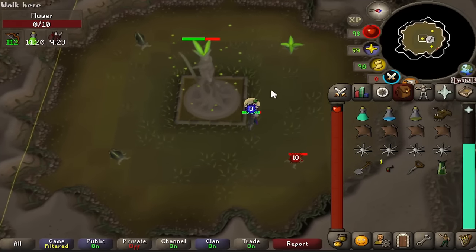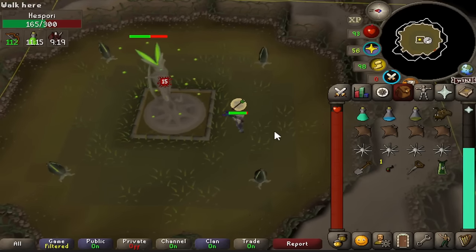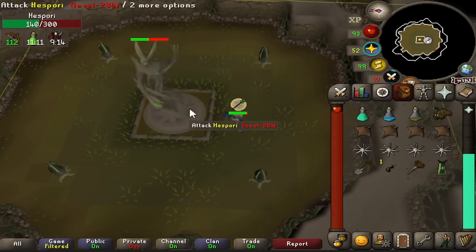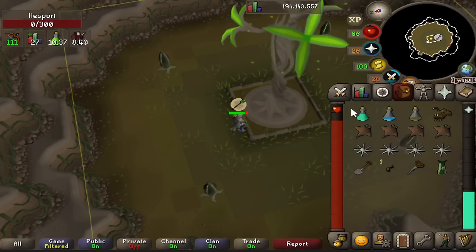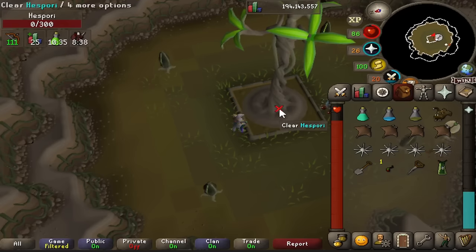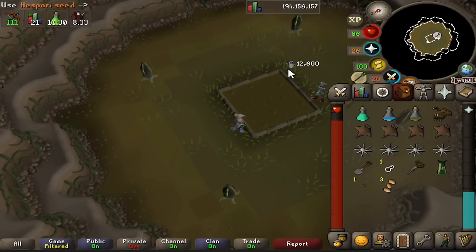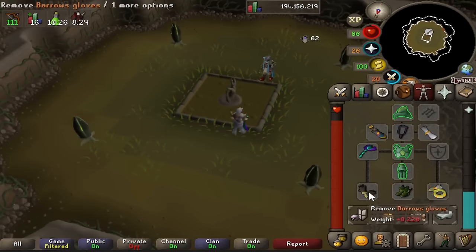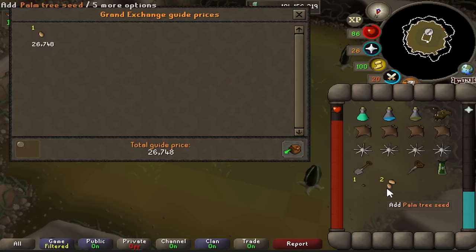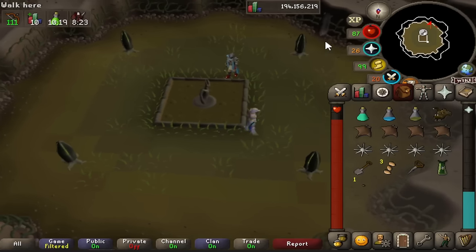So just run over to these flowers, hit him. Back to hitting him. On one more special attack, he'll tangle you up, and you can't move or hit him for a few seconds. And once he's dead, you can harvest it. And I think you get like 14,000 XP. Let me see. 12,600. And we'll check the loot. Nothing great. Oh, actually, that's really good. 80K. Damn.